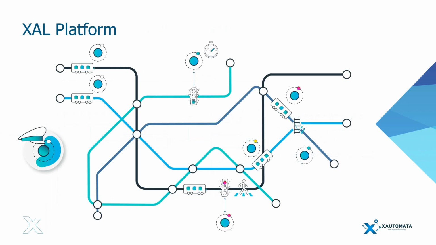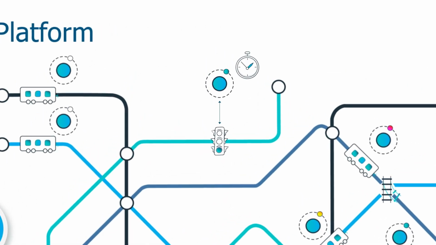To understand the potential of our language, let's use a simple example that illustrates the core principles. In this example, we have a tube scenario with multiple lines and decisions to make. Let's examine the four key aspects of Xautomata language. The first is that time is explicitly given for each automaton. This diverges from standard finite-state machines and is crucial when multiple processes run in parallel with time dependencies. For example, an automaton can switch a traffic light as time passes.